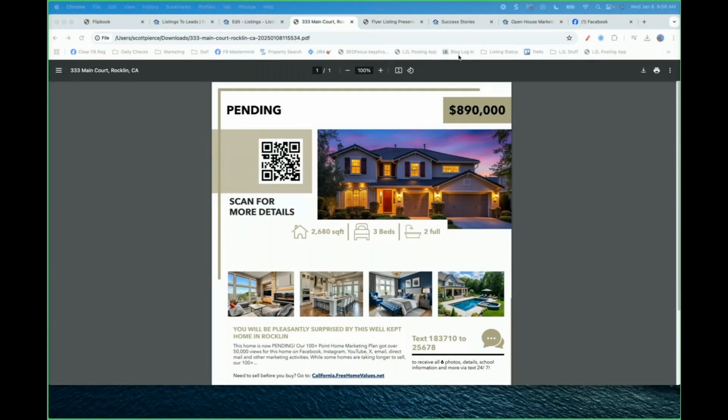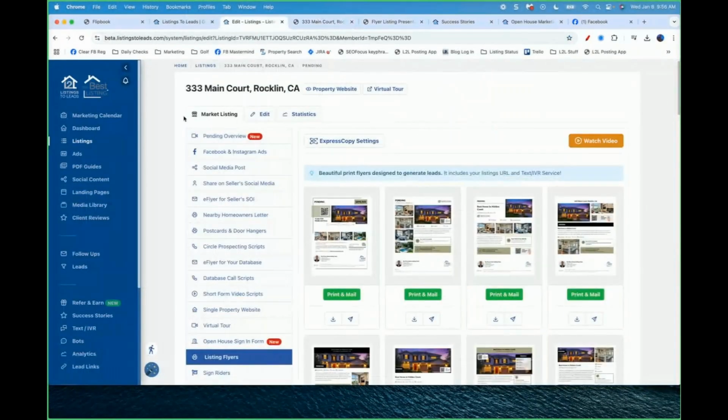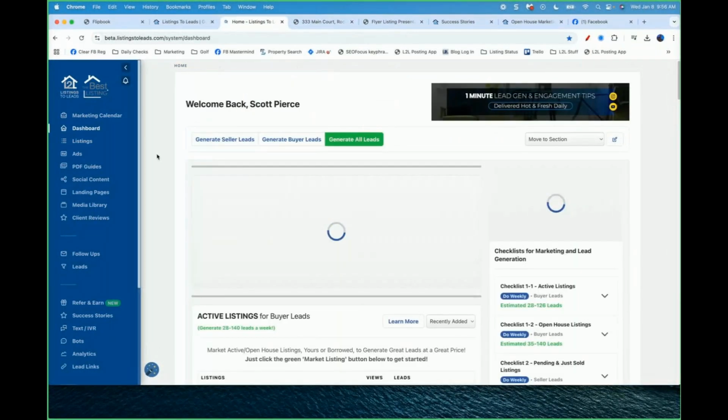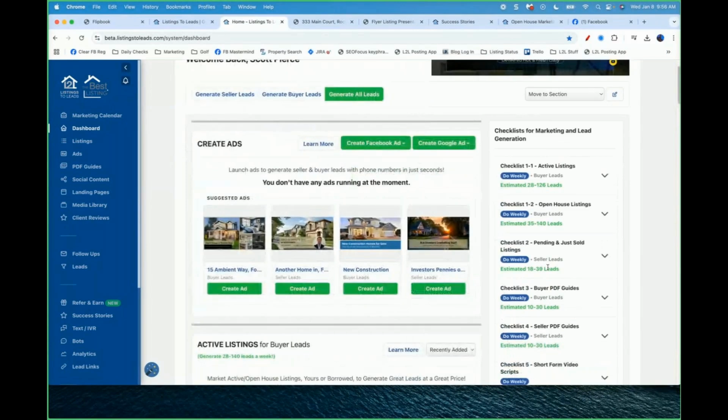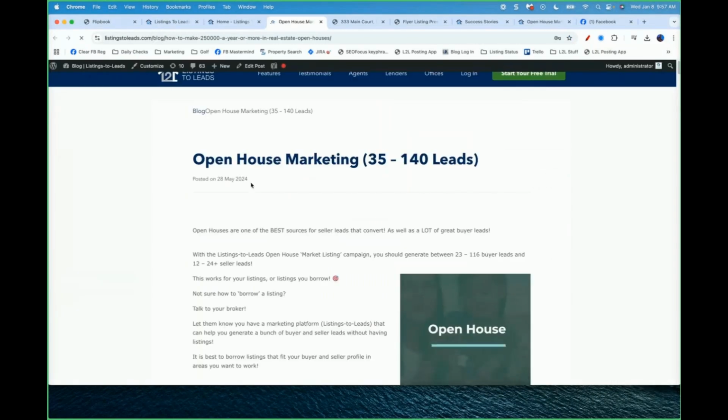Oh yeah, no, so let me just show you real quickly, everybody. When you're on the dashboard, this is the easiest way to find all of this stuff. Here are all the checklists. So I'll just do the open house one, but you should see it at all of them. I'm going to click learn more, step-by-step guide, learn more. So Patricia, let me know if you're following here.